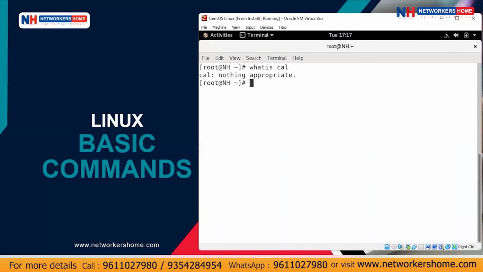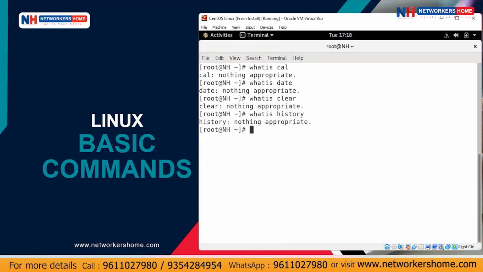If I hit enter, it is saying nothing appropriate. No problem. Let me say whatis date. Still nothing appropriate. What about the other commands we have seen here? Still nothing appropriate. What about history? Again nothing.